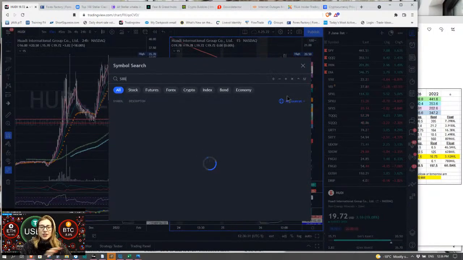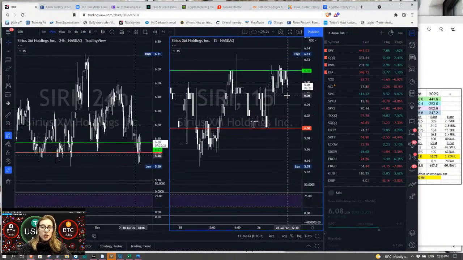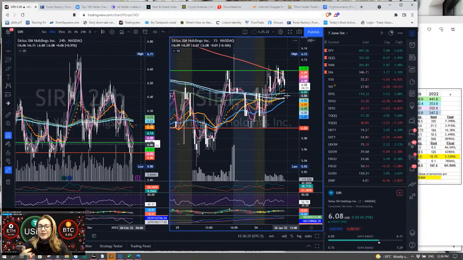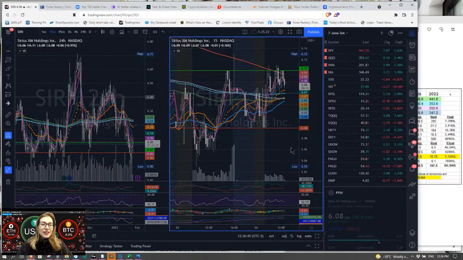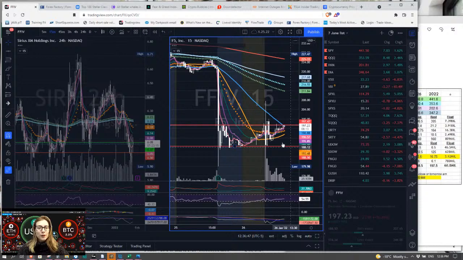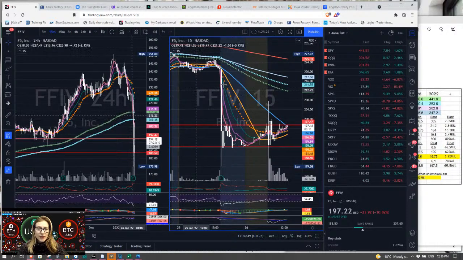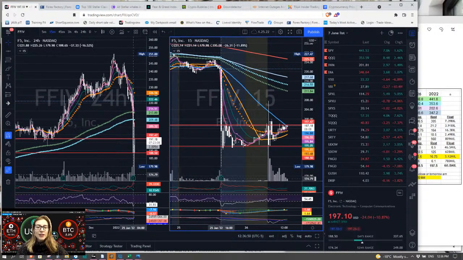Let's look at Siri. Siri tends to go somewhat sideways. We do see some dark pool activity on it, but again today it's just like a heart rate monitor. It just sort of goes range bound. And hopefully your heart rate monitor is never going super crazy and erratic, right? Like the low floats. So FFIV had earnings after hours, a little spike here, likely the shorts getting out at close, and then sideways right there. So that's going to be it for today.